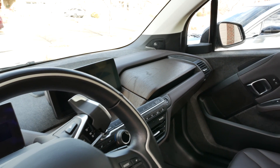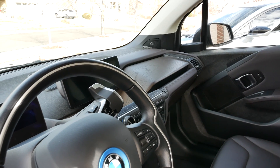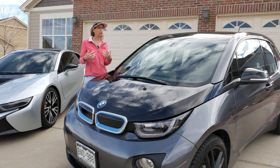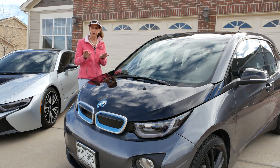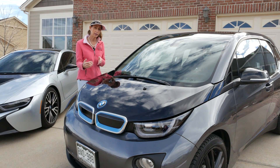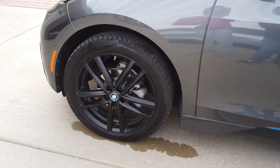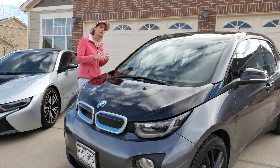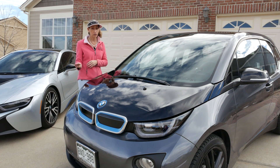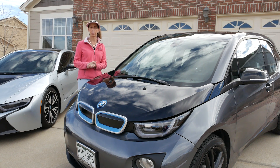A lot of them pretty much just have drive. You're not worried about shifting gears on these cars because they generally don't have any type of shiftable transmission on them, which makes them much more simple to drive. They also have this cool thing where you can drive them almost with one pedal. Since these electric cars have regenerative braking built in, when you let off of the gas pedal that sort of engages and it really slows the car down. So when you become adept at driving these cars you can almost drive it completely with just the throttle, which also reduces the amount of wear and tear on the brakes.